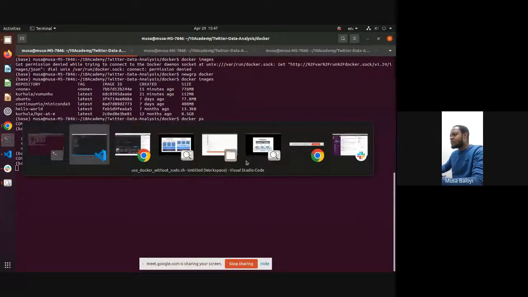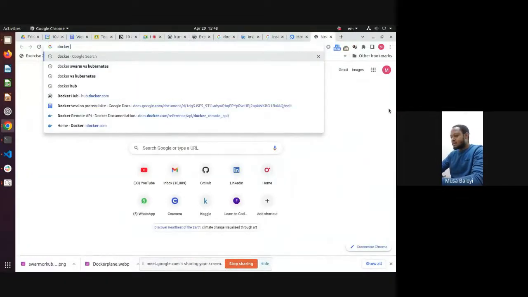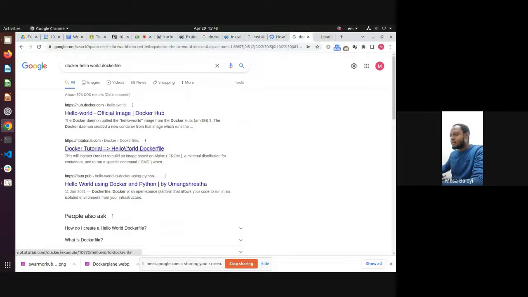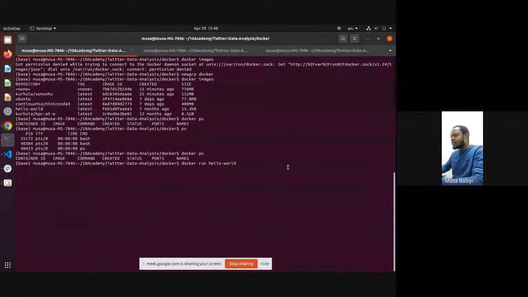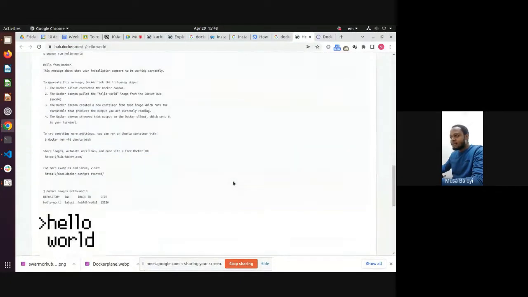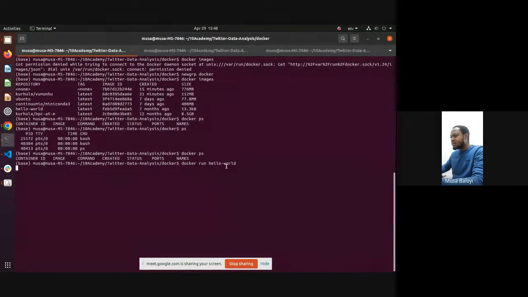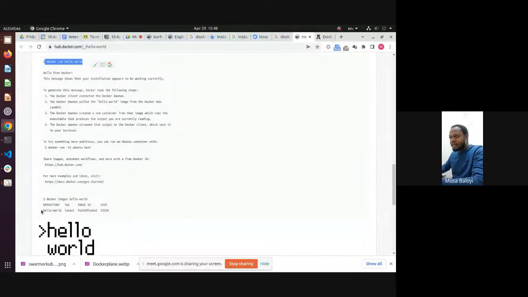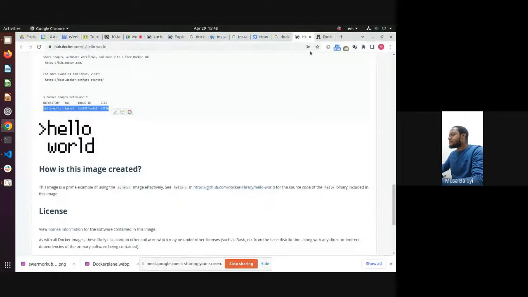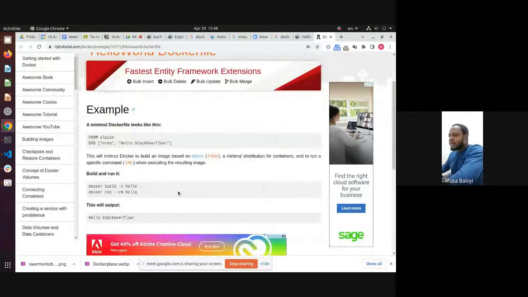Okay, so while it runs, we can try to see the Docker hello world Dockerfile. I want to see how it's been built. I hope we can see it, I hope they have it somewhere. Okay, let's let it run. Let's see. Okay, so this is what we'll just run now. But for some reason, it's taking a while. And you'll see when it's done. Okay, so first here it was pulling, and then here it's already been pulled. Okay, let me try something else. I don't know why it's taking so long because it's already been pulled.